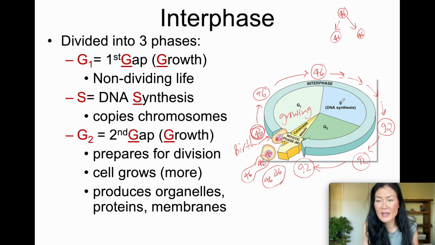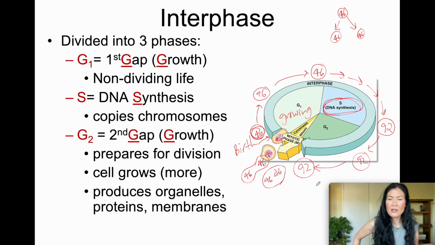Okay, you got to have the S phase. This is so important. The S phase of interphase is where our DNA is being copied so that the 2 new cells have the exact same number of chromosomes, the exact same genetic information. So that's the cell cycle. The cell cycle is a timeline of the cell being born, growing, DNA being synthesized, and the cell getting ready to divide in the mitotic phase. Okay, so that is the cell cycle.